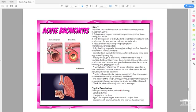Okay, so you're going to see variable rhinitis, low grade or no fever, signs of nasopharyngeal infection, maybe conjunctivitis, coarse breath sounds. When I say coarse, that really just means rough. So kind of like rhonchorous sounds or coarse breath sounds are common, okay? Possibly some rales, but rales or crackles in my practice and in my experience have really been more associated with pneumonia than bronchitis, okay? So if you're hearing rales, especially isolated rales, not rales throughout, but isolated rales, that would be more associated with pneumonia. And your rhonchi, your coarse lung sounds, and inspiratory wheezing is more associated with bronchitis.